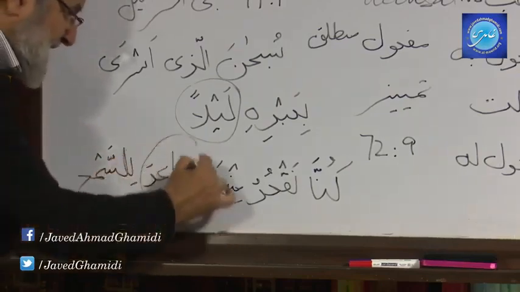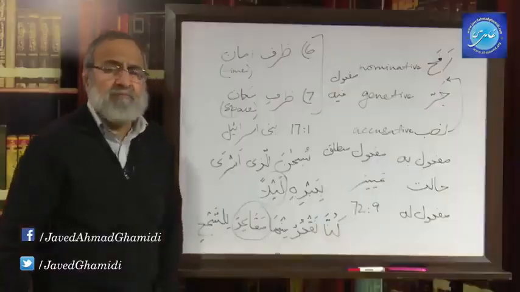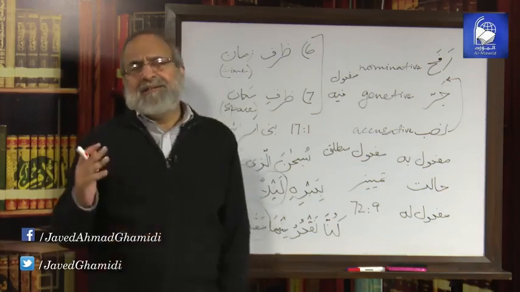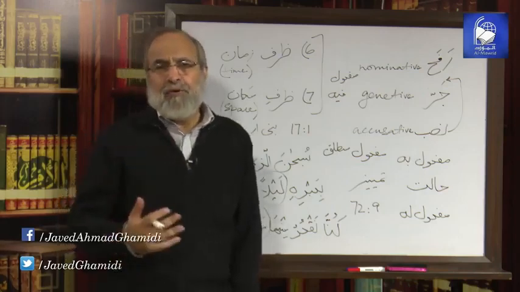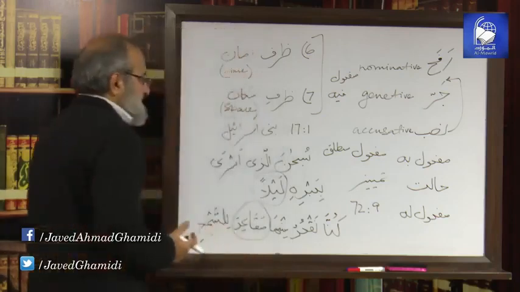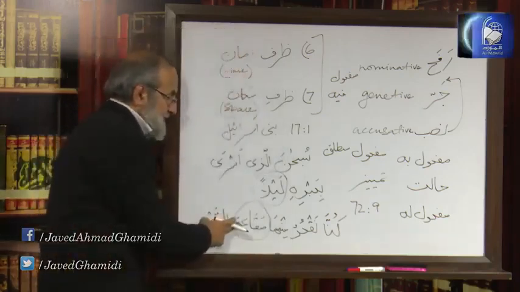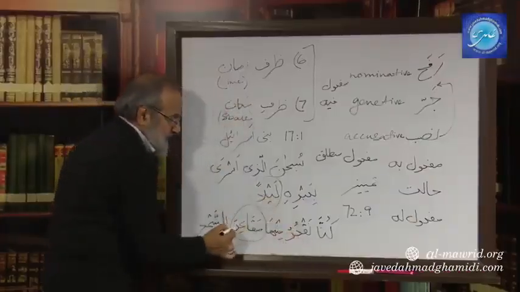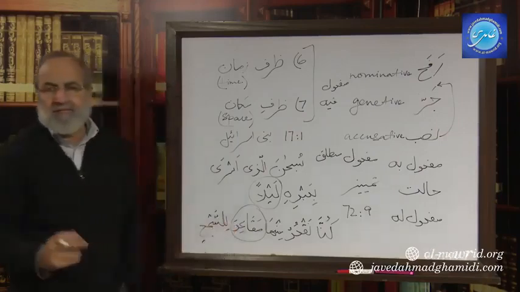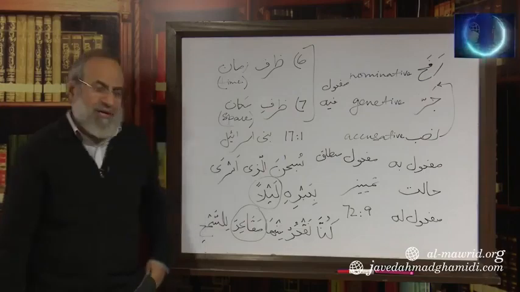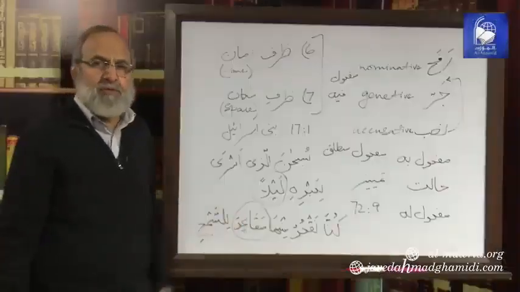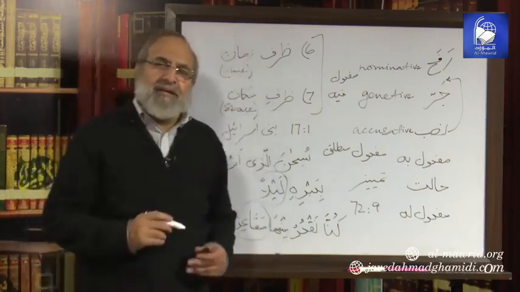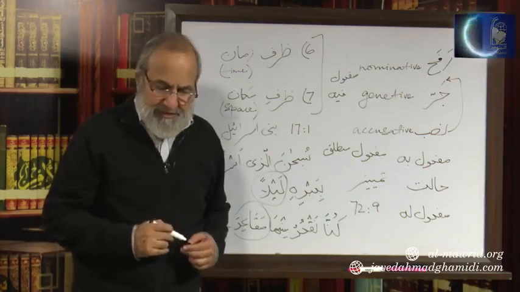So the reason why I have given this as an example is this noun maqaida, which means a place to sit, and it has appeared in the form of nasab, accusative, because it is zarf-e makan. The act of sitting used to take place in maqaida. Now obviously a question would arise in your mind as to why maqaida is taking only one harakat and not two. Again, keep it as a question mark. There are answers that are going to appear in the next few sessions later, inshallah.